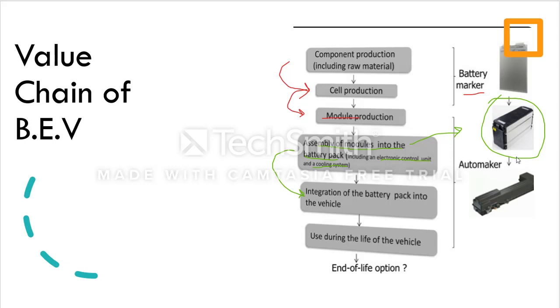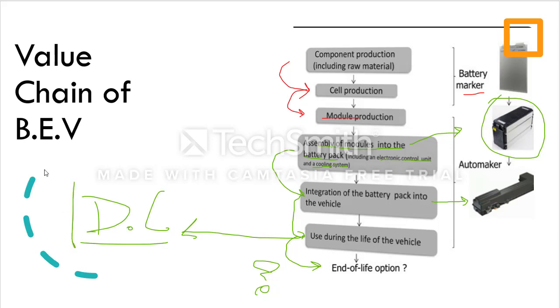So once this is done, they need to design it in such a manner that it can be placed inside the vehicle itself. Once it's placed inside the vehicle, which might look something like that, the vehicle is using that battery until the duty cycle is over. Once the duty cycle is done, this is the part where we decide what will happen and what strategy is going to be designed. So this step is mainly related to the duty cycle, DC.